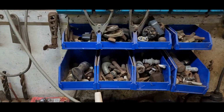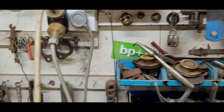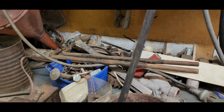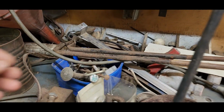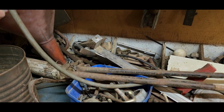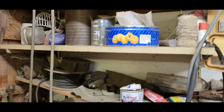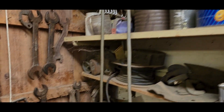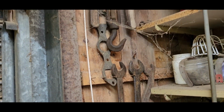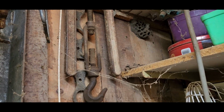Up at the back here, we just have assorted hardware, and indeed it is assorted. There's really not much rhyme or reason. And a lot of workbenches, everyone understands workbenches do get cluttered when you're doing jobs, and it's not a priority to have a spick and span neat workshop. You don't make money on the farm by sitting in the shed and labelling tins of all different size bolts. But you do need to be a little organised, so there's some really old spanners up on the wall here. They will sell.